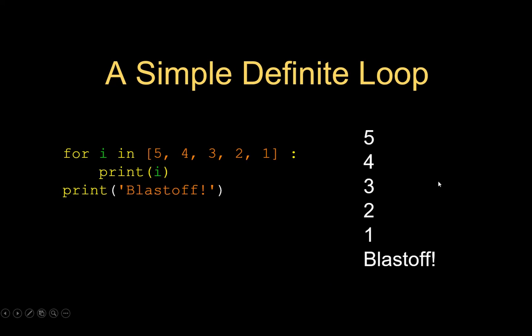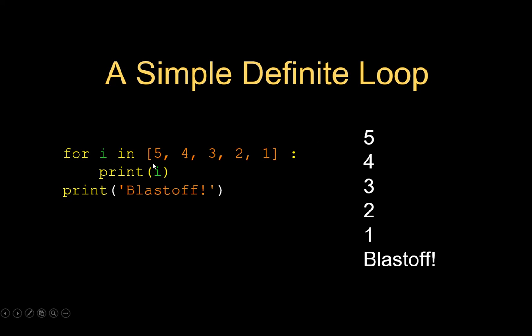This is an example. So here we have for I in this block of numbers. So here we have 5 numbers in this string. What we're gonna do is run this loop 5 times. So for I in this string, we're gonna print I. The first time we print, I is equal to 5, then I is equal to 4, 3, 2, 1. So this is gonna be the output of this.